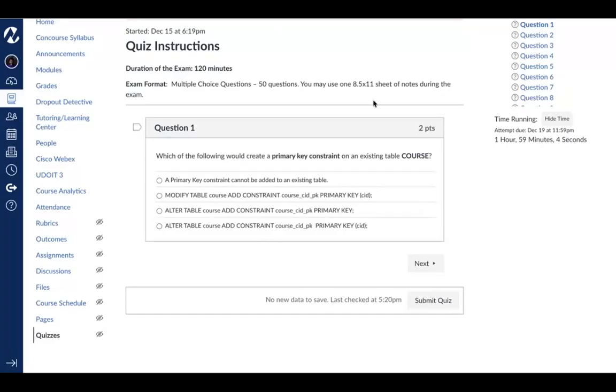Diana says C. Does everyone agree? Alter table course add constraint course CID constraint primary key. Okay, why not D? Well, what's the difference between C and D?